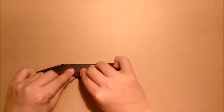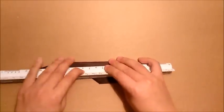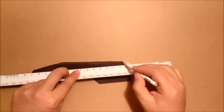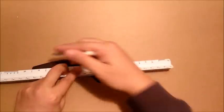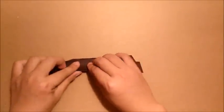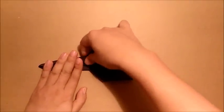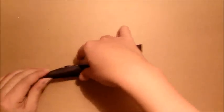Next, I will open this part to create a wing. Basically, I will use the line here starting from the tip, then fold it to this corner. Just fold it out to the line to show you — you see the line here, fold it out. Then repeat the same step for the other side.